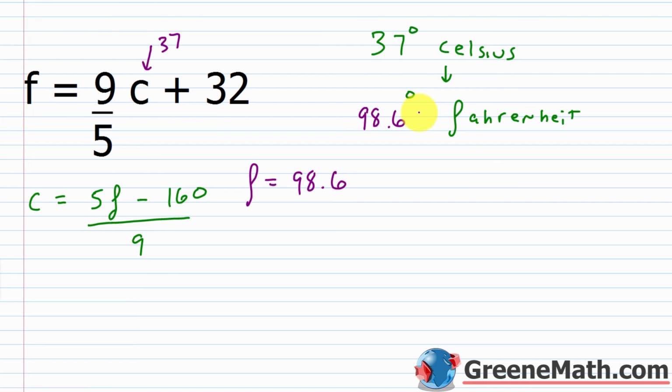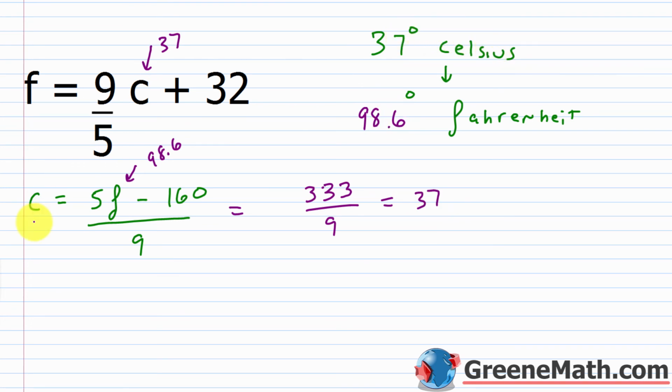So let's just do one more here. All I'm going to do is convert 98.6 degrees back to show you that this formula does indeed work. So let me erase this, and I'm going to plug in 98.6 here. 98.6 times 5 is 493. So 493 minus 160 would be 333. So this would be 333 over 9, which we know is 37. So again, convert this back and forth. You see that, again, 37 degrees Celsius is 98.6 degrees Fahrenheit.